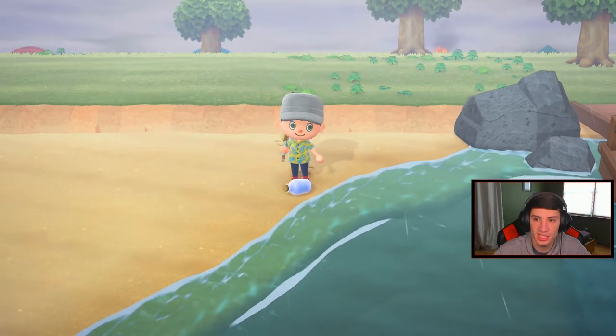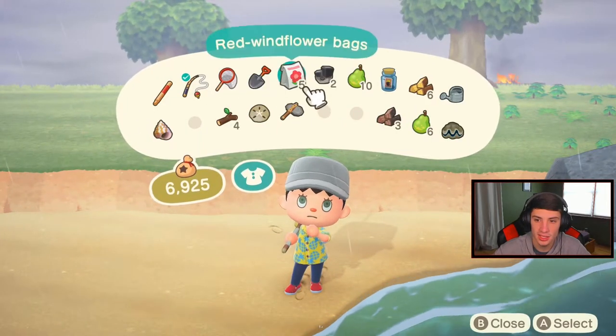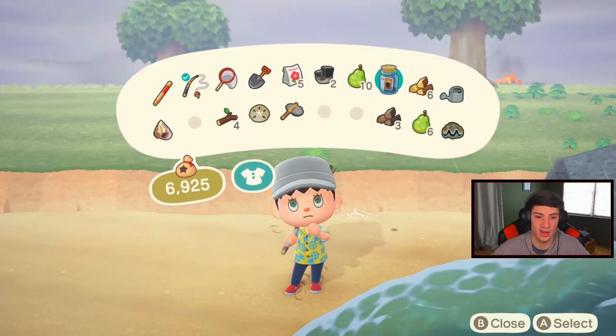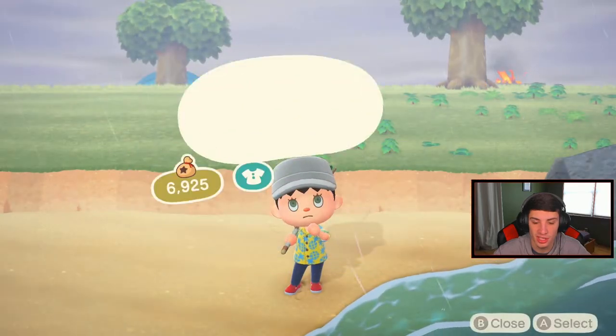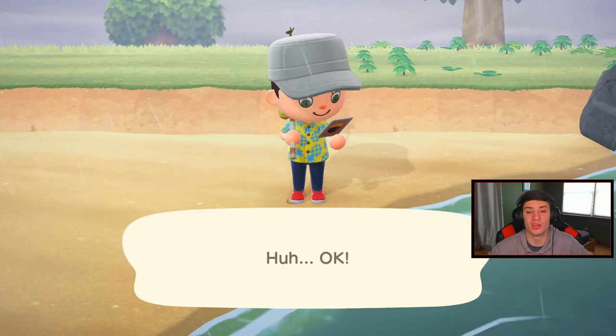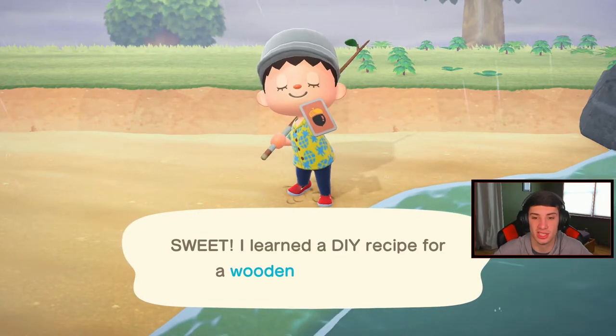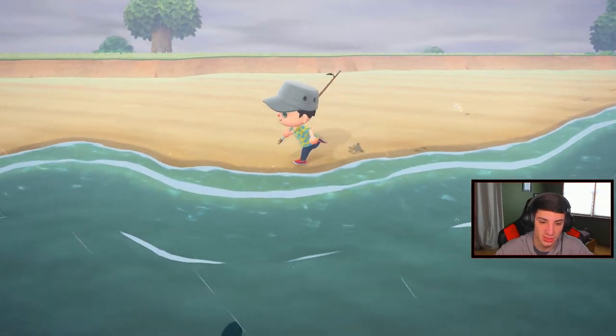We got, oh, a message in a bottle. Ooh, let me see that. What's in here? The DIY recipe in there. You can see it. Open that up. This is my first one. Are you paying proper attention to your appearance, darling? Let me just see what the recipe is. The wooden table mirror. Oh, yes, sir. We're going to learn that. Give me that mirror. I'll put it in my house later. Yeah, I definitely want to just crush this team. Unlock a bunch of different recipes, all that good stuff.